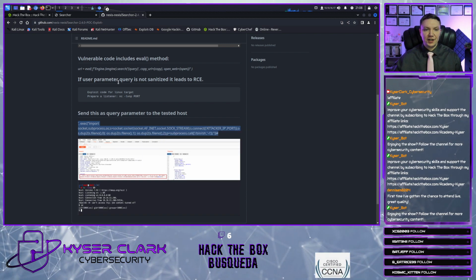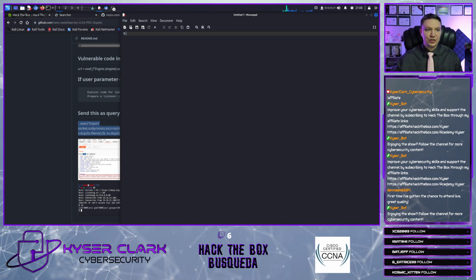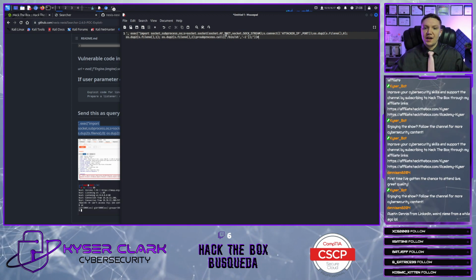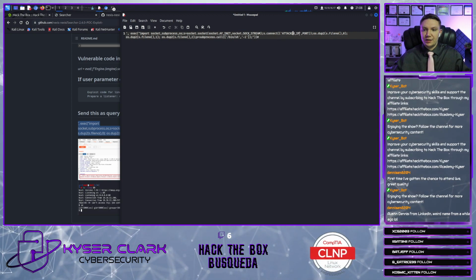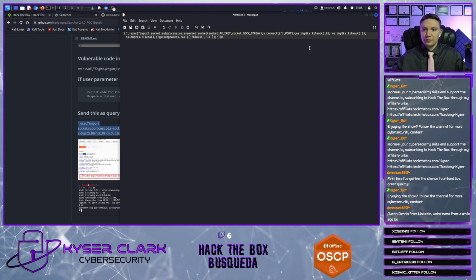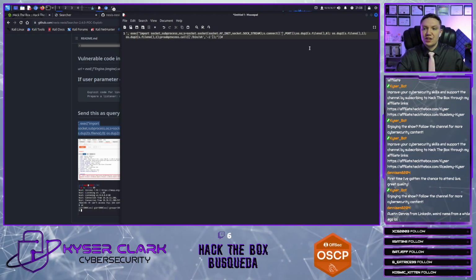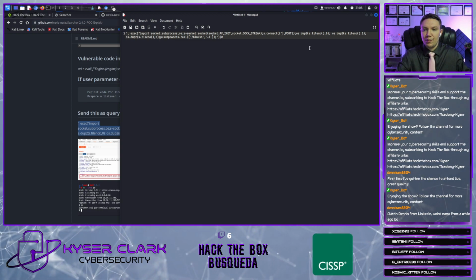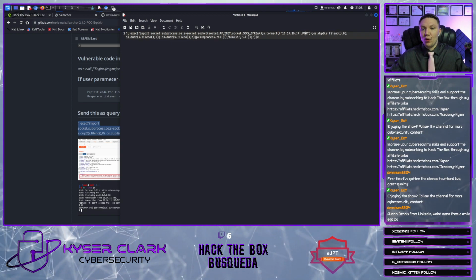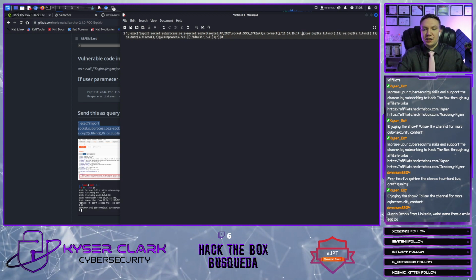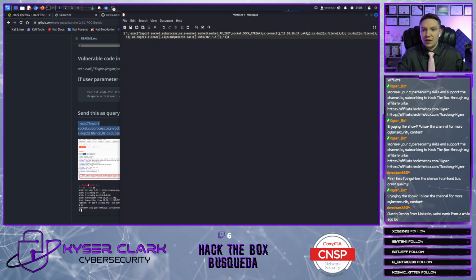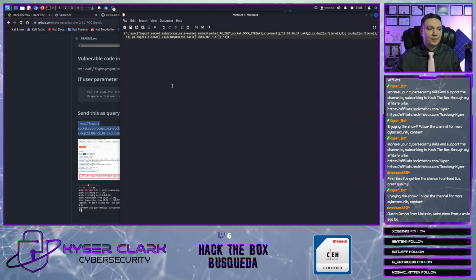So yeah, we'll copy this here, and then we're going to paste it into our mousepad here. The only thing that we have to modify with this is right here, the attacker IP and port. Obviously the attacker IP is our IP address, so this will be different for you, but for me it's 10.10.16.17, and then the port is the port that you want to listen on. This could be any port that you want. I want to listen on port 443. That's the only thing we have to change with this.